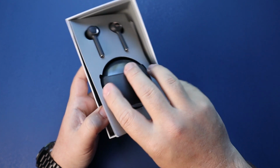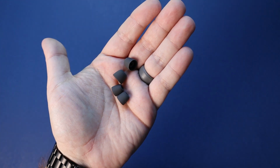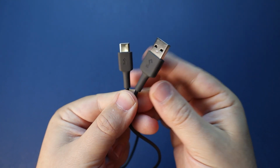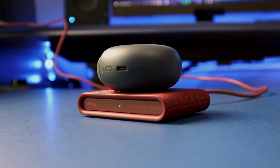Now, when it comes to what you get in the box, you do get the usual small, medium, and large silicone ear tips, and I'm happy to say that the charging cable is a USB-C cable. And on top of that, the charging case is also a Qi wireless charging case, so you can come in and drop it on a Qi wireless charger and it will start charging.